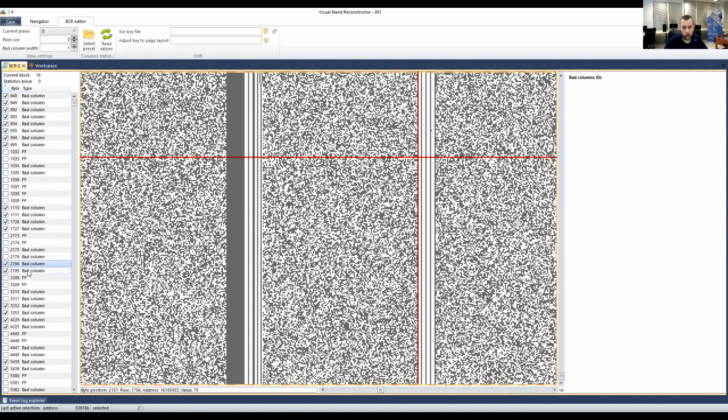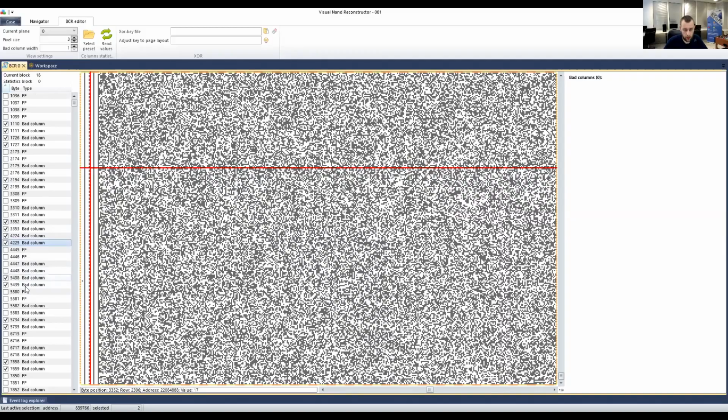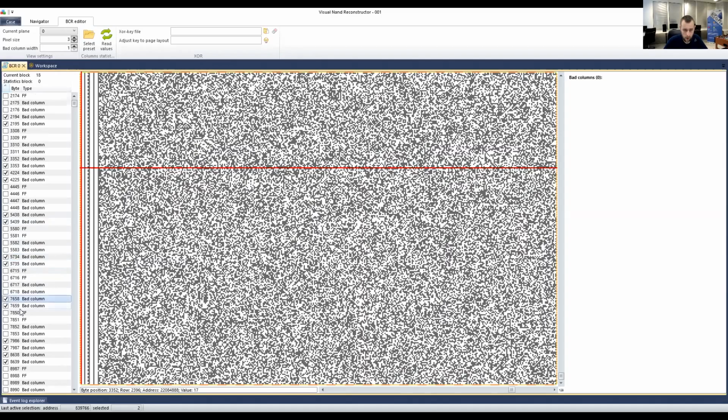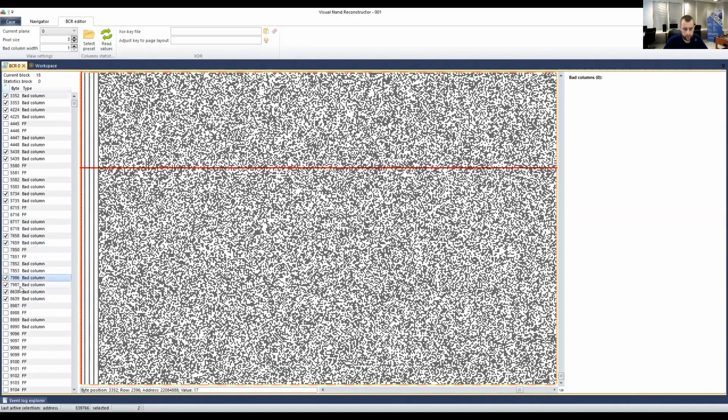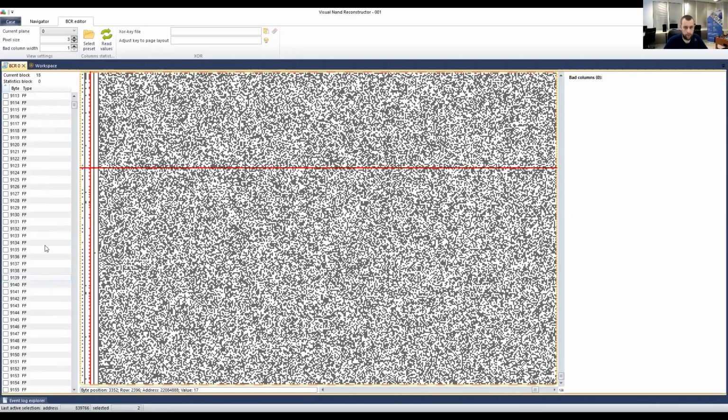And then we got 2 other bytes that are actual bad column. And so you can see this is bad column, bad column. All right, looks like we got them all.